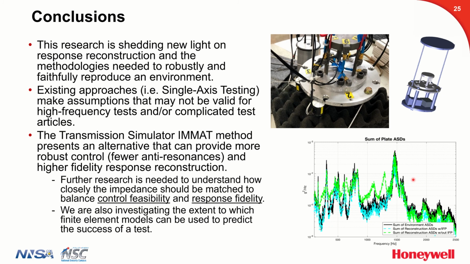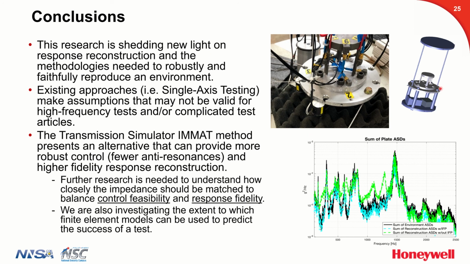So just to conclude, I think we're learning some interesting new things about the role of impedance and how that affects our ability to reproduce an environment. We know the limitations that single-axis testing has, and we have shown some MIMO tests with pretty significant results. So we think that this could be a valuable method, but we're still studying what level of impedance match is optimum, and are there other factors?